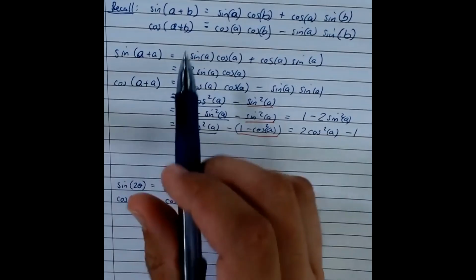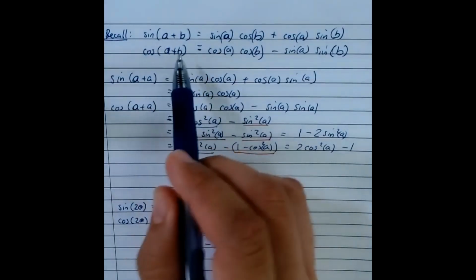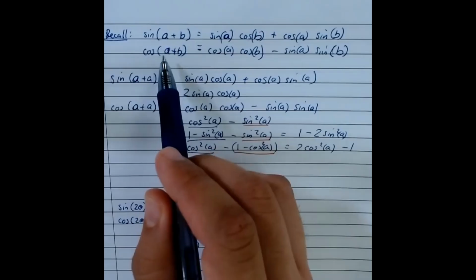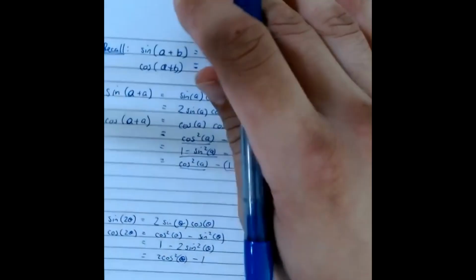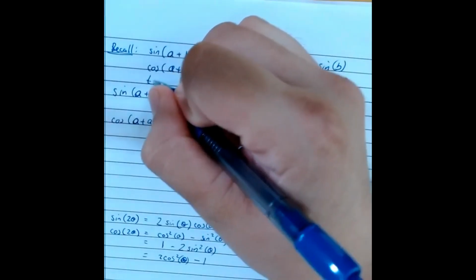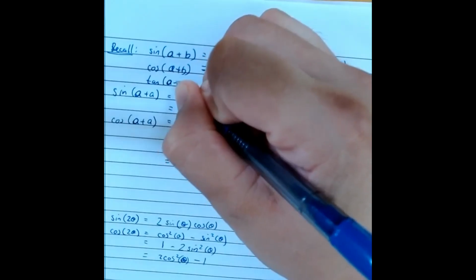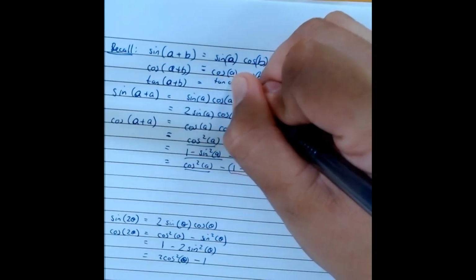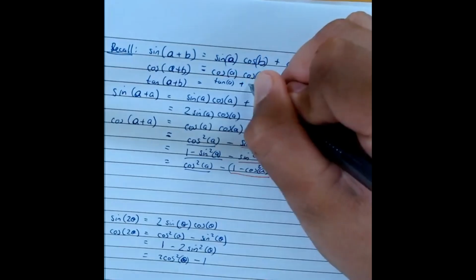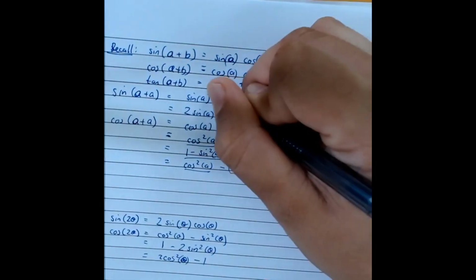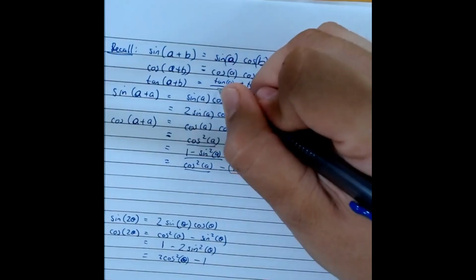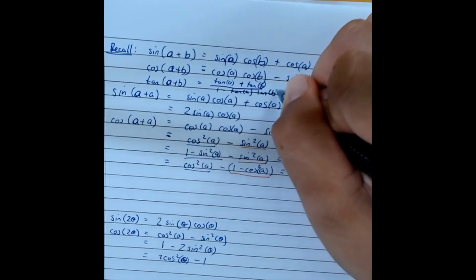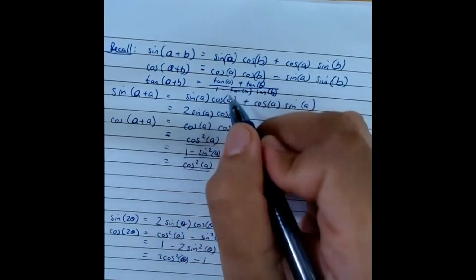Now for the tangent, we can either start with these and divide them into each other, taking sine of a plus b over cosine of a plus b to get tangent of a plus b, or we can remember what that was from before. Here the tangent of a plus b is equal to the tangent of a plus the tangent of b over 1 minus tangent of A times tangent of B. And it seems I've planned poorly. I didn't have enough space for that one.